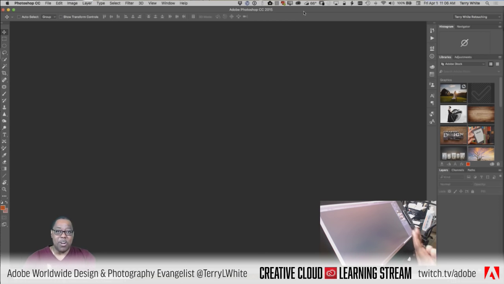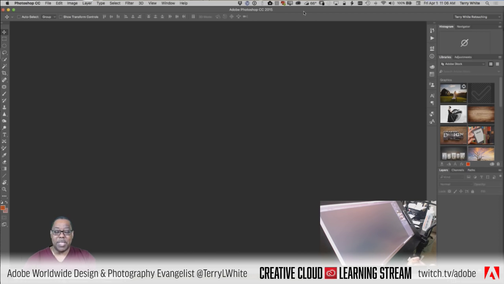Now, for those of you who are new to layers, what are layers? When you snap a photograph and you open it in Photoshop and you look at your layers panel, it's on something called the background. The background is in the layers panel, and some people refer to it as the background layer. Some people just refer to it as the background. I usually refer to it as the background.